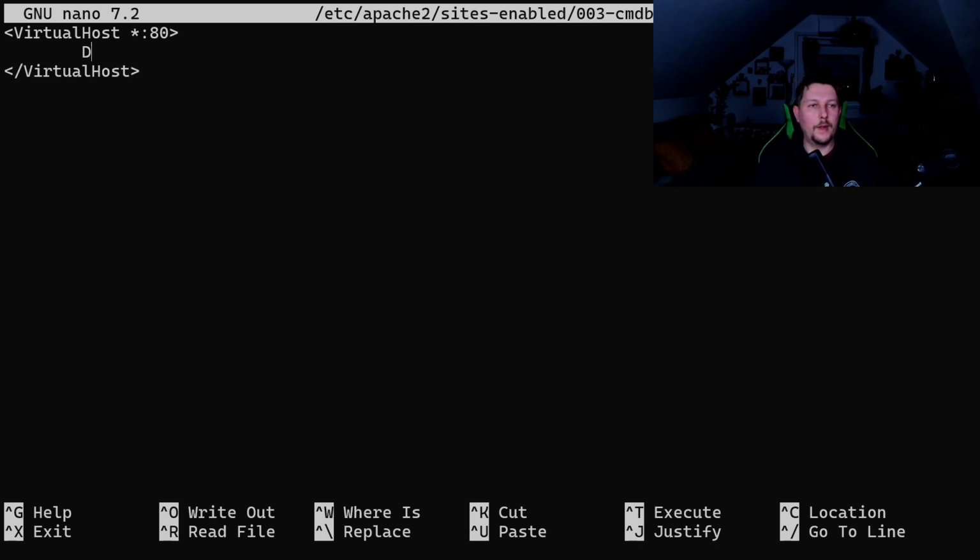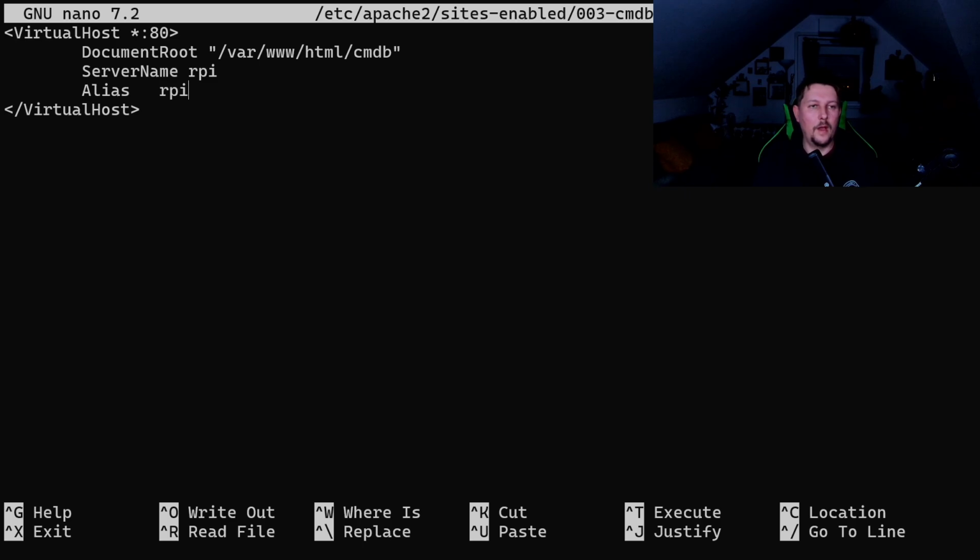And here we will have the document root under /var/www/html/cmdb. And we also want to have the server name, which is rpi, and the alias is going to be rpi.